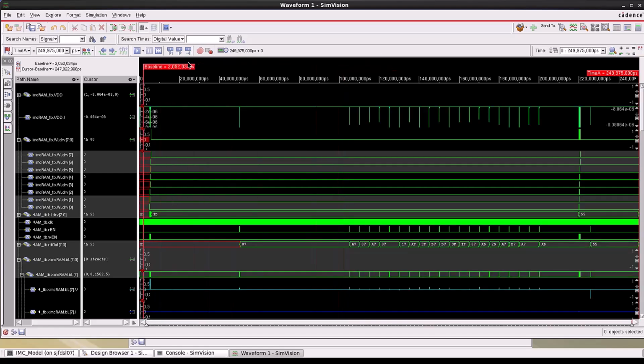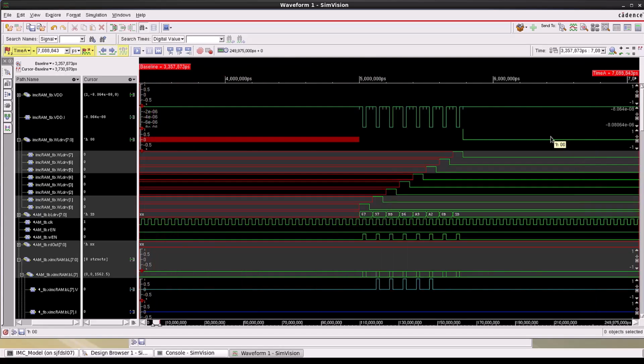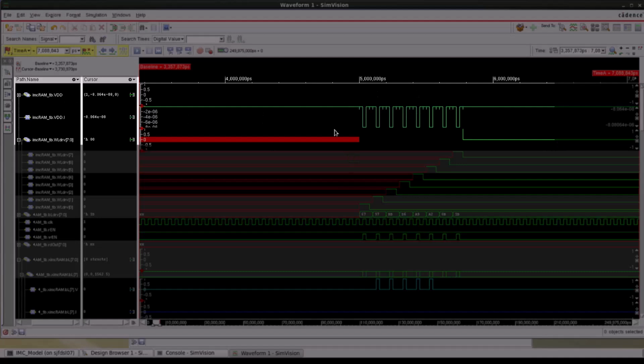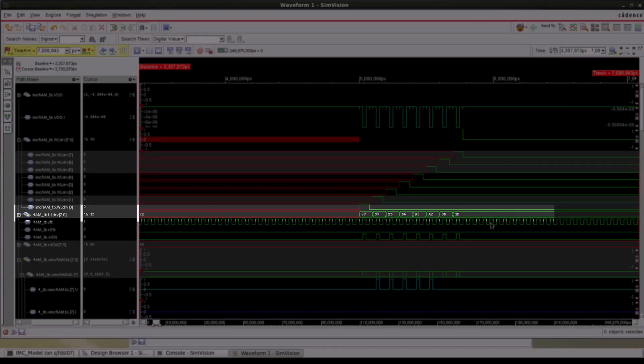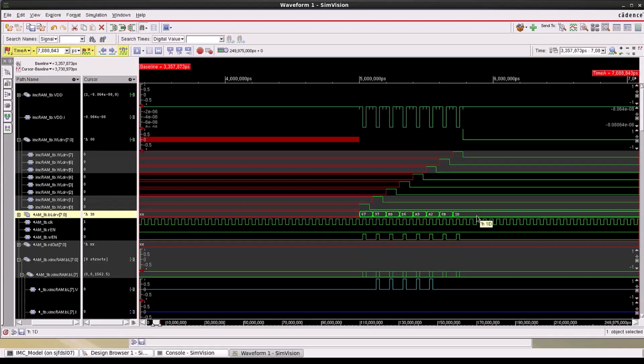First, I will focus on the initial write-in. You can see every time we write to a row of bit cells, we get a pulse of current. And this is the data that's being written in. You can see row by row, it's just random values that came out of the randomize.